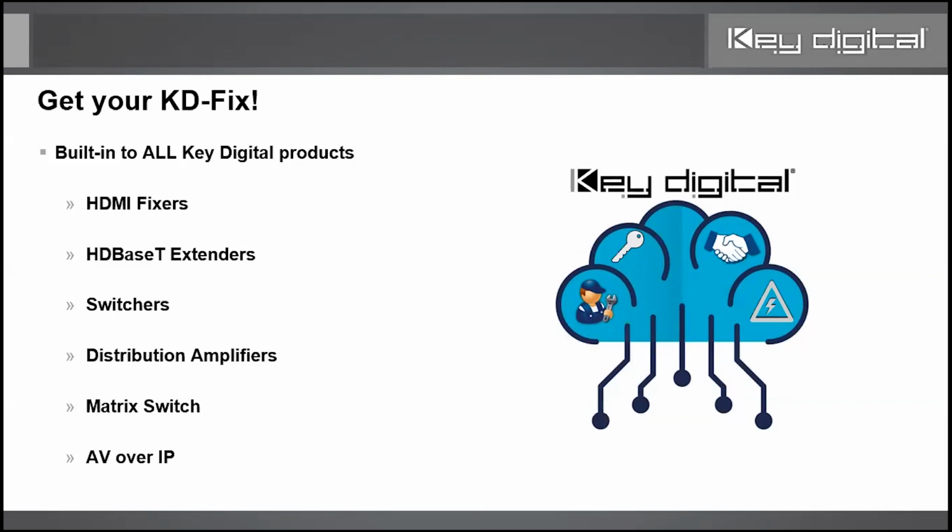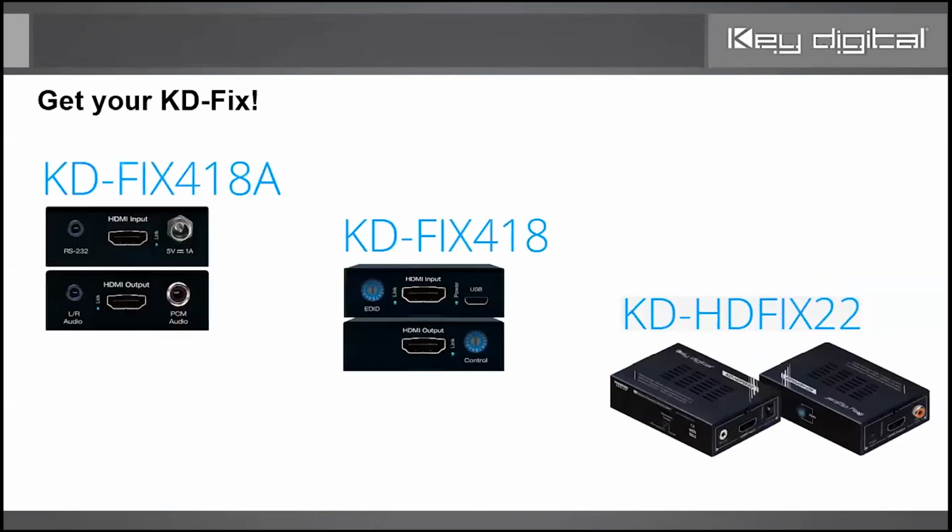So rest assured that what you learned here, you don't have to just buy special boxes to fix problems. Installing Key Digital means that you can install confidently, that you are going to be able to overcome any obstacles you may encounter when installing digital video, when you work with Key Digital products. So here's a reminder of the Fix models that we went over today: the Fix 418A, the Fix 418, and the KD HD Fix 22.